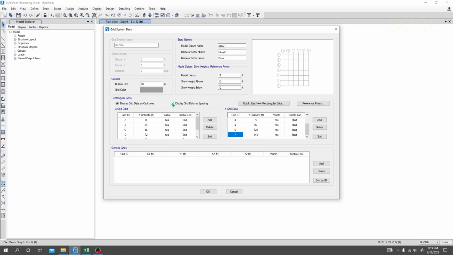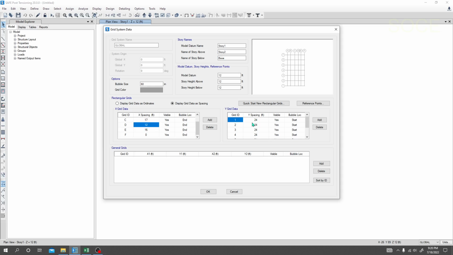Now I'll change, and they have two options: display grid data as ordinates and display grid data as spacing. So I will change that data to spacing. So from A to B, what is the difference between A and B? You have to define that data. I'm considering 15. I'm just taking random data; you have to provide that data as per your floor plan. Another one is 19, then another one is 17, then 12, and then 16.